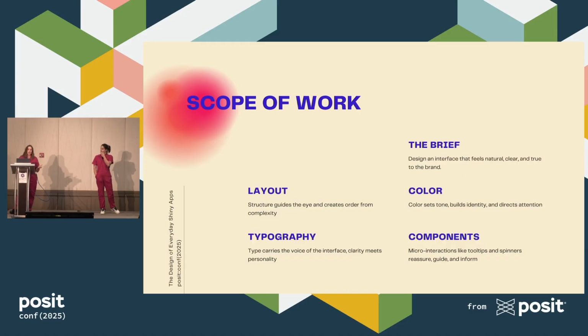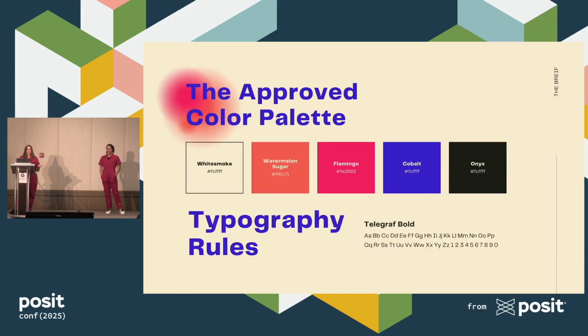but genuinely enjoyable. So in this talk, we're going to go through 4 lenses: layout, making it scannable and predictable; color, aiming attention without extra words; typography, setting a clear hierarchy that holds up in dense data; and components, the answer to what's happening, what changed, what do I do next. So these 4 lenses are how we take a proof of concept and turn it into something production ready that's on brand. For today's examples, we're going to use a fake client brand kit.